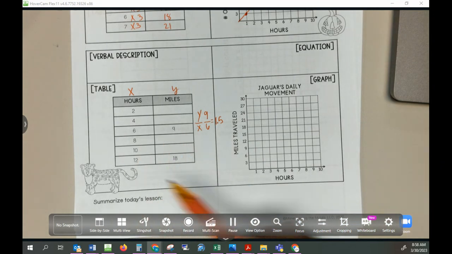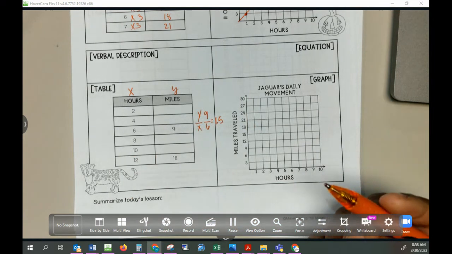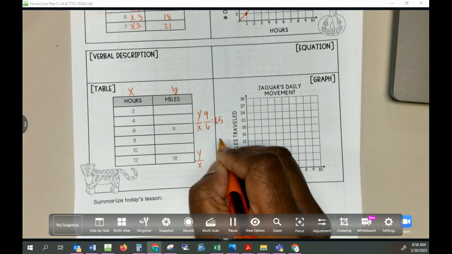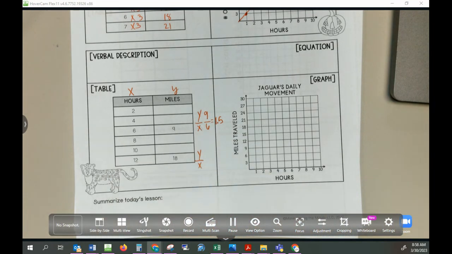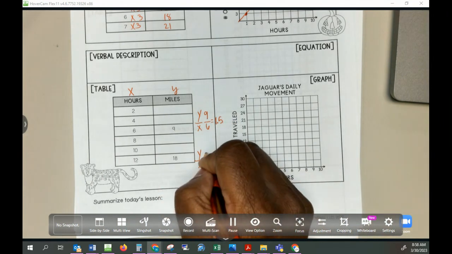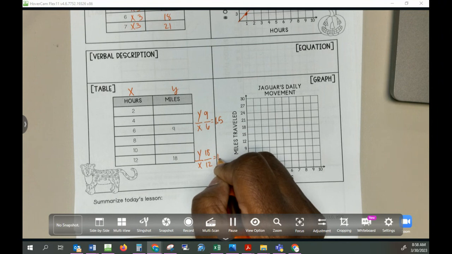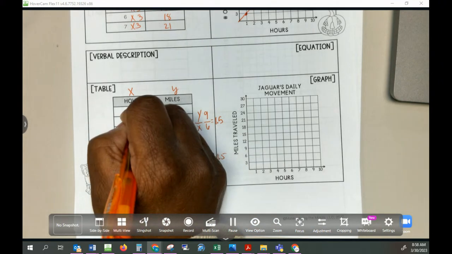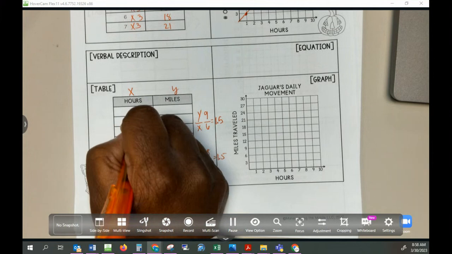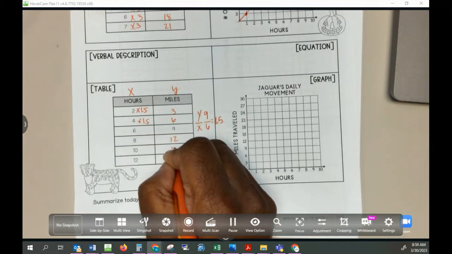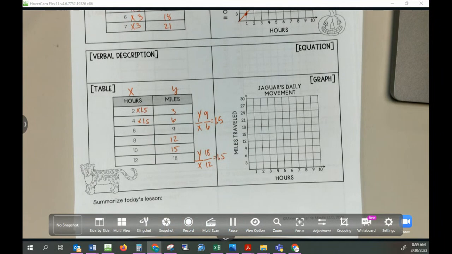But remember, we already know this is going to be a proportional table, but in situations where we're not sure, we still have to do y over x twice. You need to do it at least 2 times to make sure that it's proportional. So if I got 1.5, I need to make sure I get that again. So 18, so 12 going into 18 is also 1.5. So now that I know that, I can multiply this by 1.5, this by 1.5, and I should still be able to get the answer. So 3, 6, 9, 12, 15 will be what fills in my table.